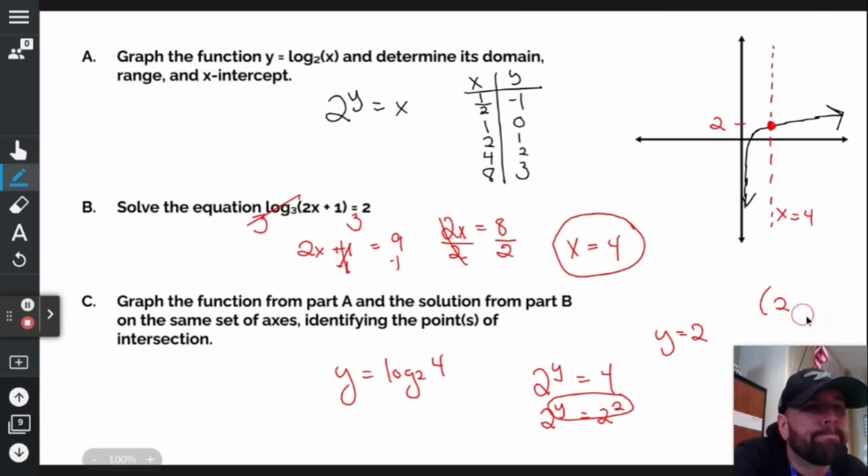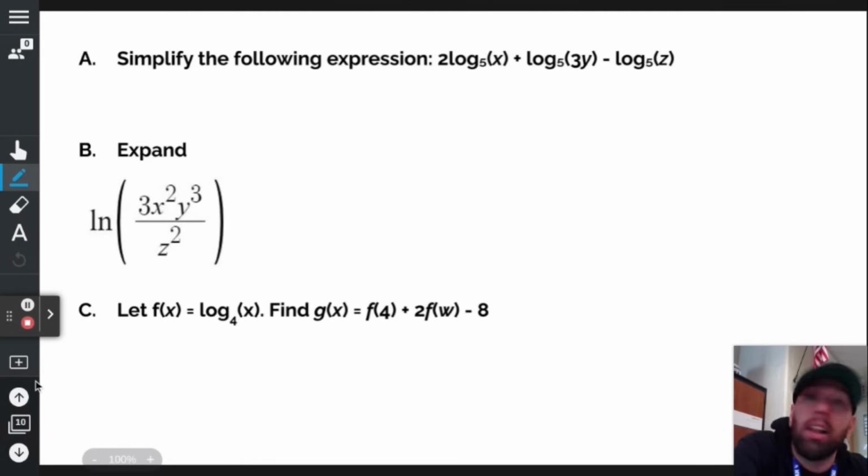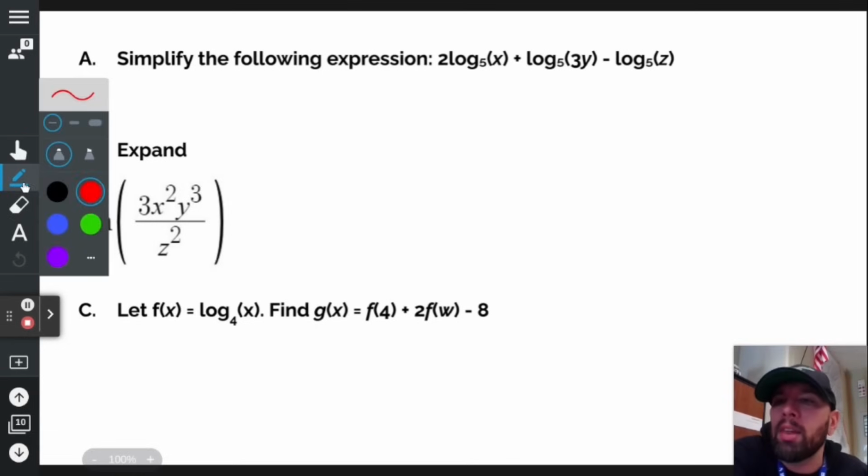Interesting. I'm glad I made that problem up. Actually, I used ChatGPT for help on that one. Thank you, ChatGPT. Thank you, AI. Allen Iverson, one of my favorite athletes of all time. Still no calculator. Oh my gosh, all these problems without a calculator.